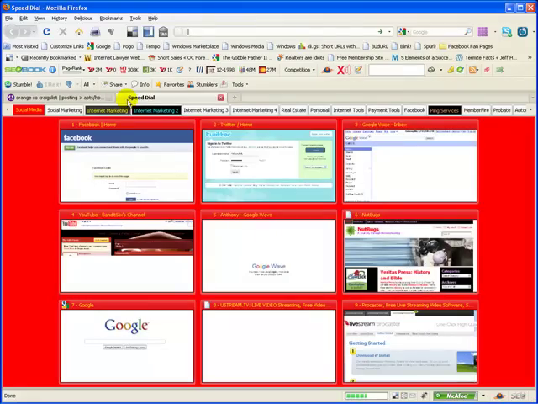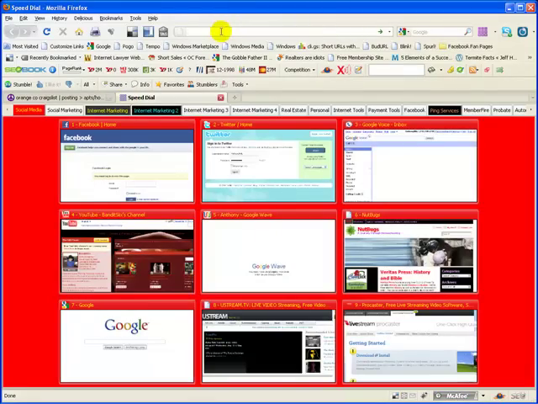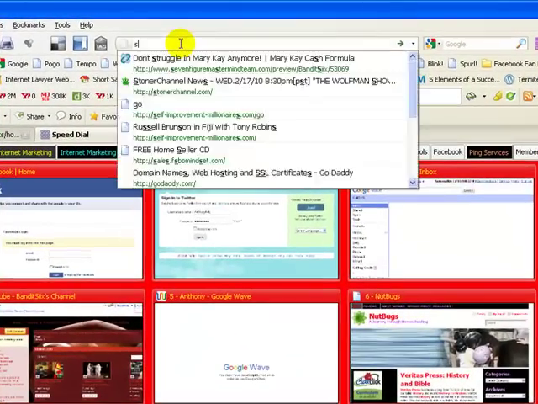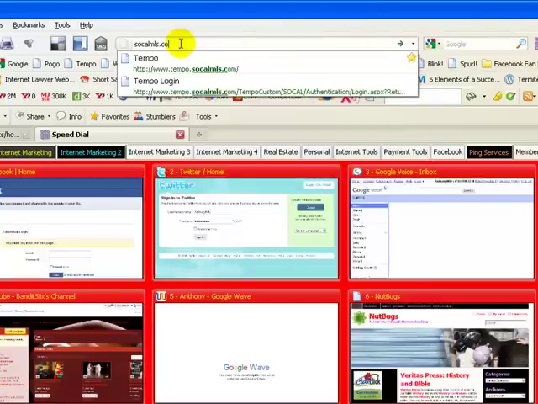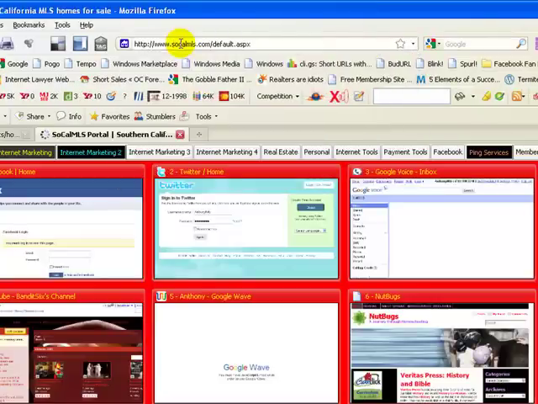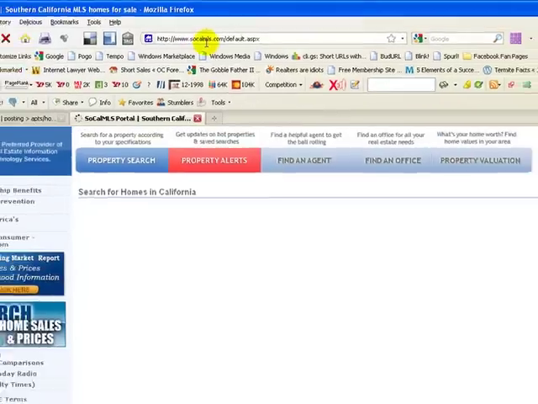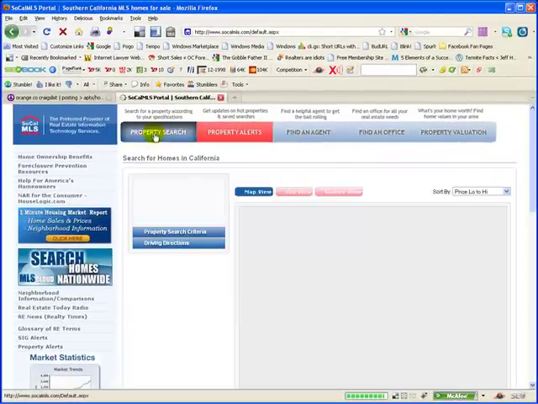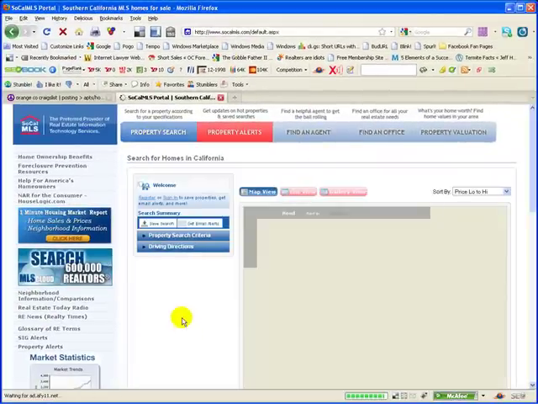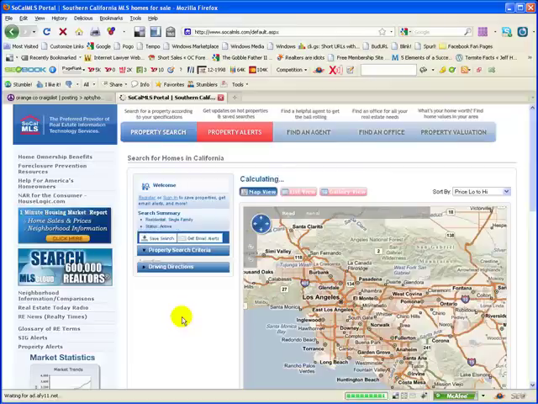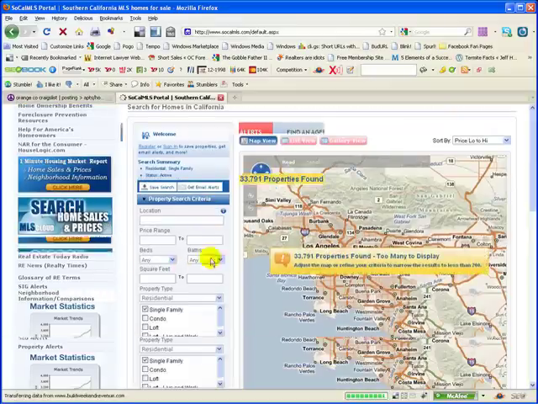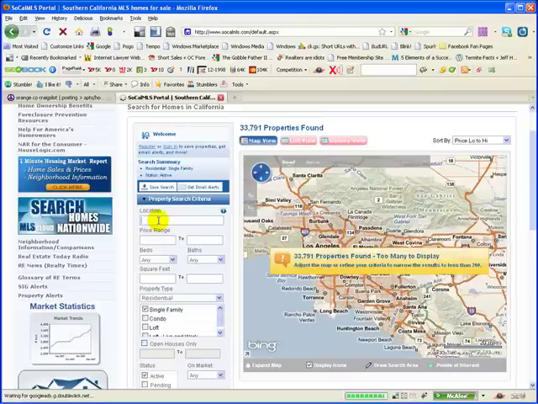I'm going to open another tab here. And here's what I'm going to do. You don't even have to have MLS to do this. Go to SoCalMLS.com and then go in here and do a property search, just like if you were any other consumer. Sorry, give it a second to load here. And what we're going to do is we're going to say, for example, Irvine.